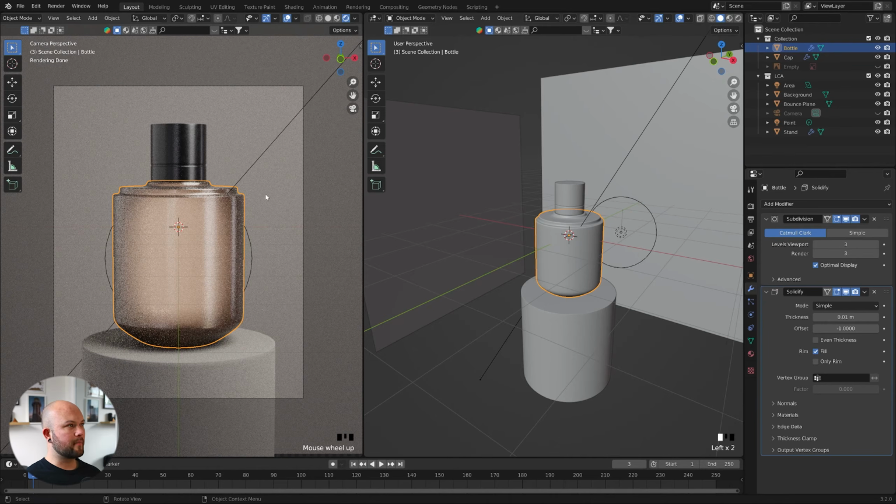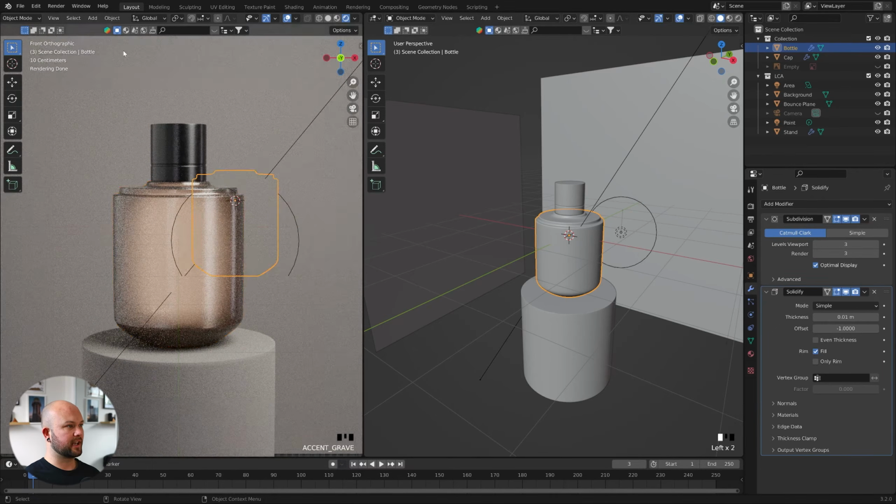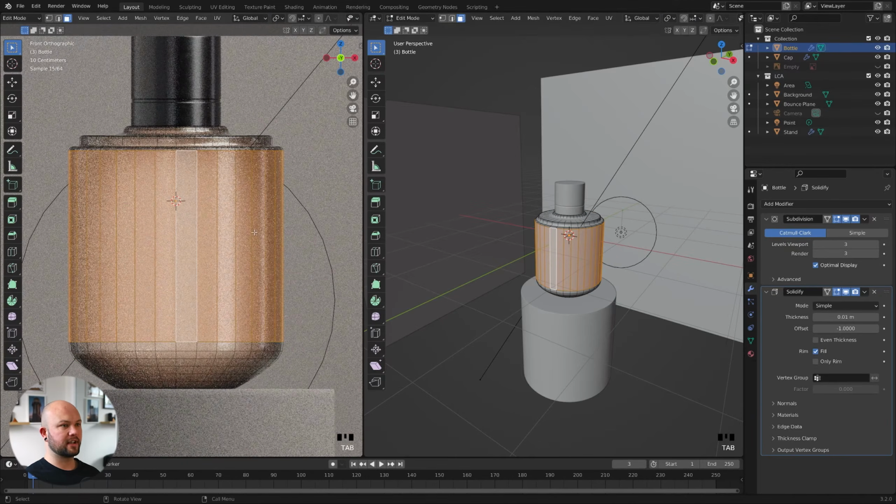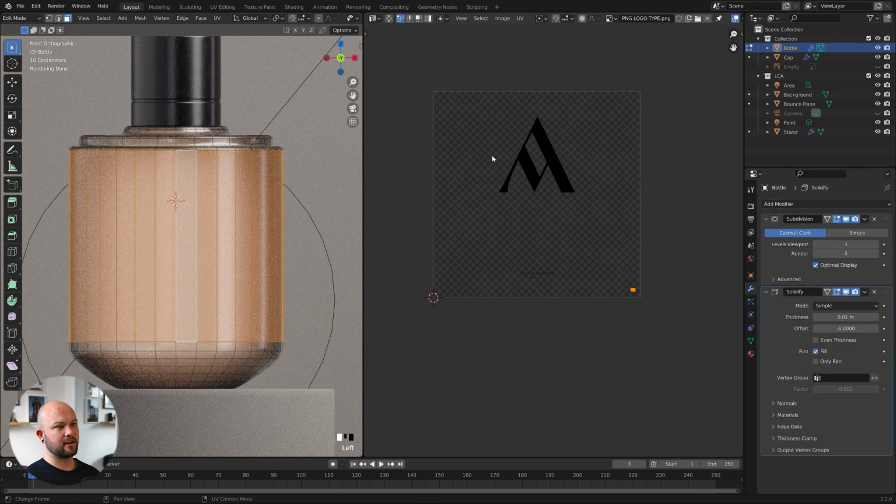So, as we jump back over into our shading tab, what we need to do here is I'm going to come into my front view, and I'm going to Alt into our edit mode. And I just want to make this into our UV editor. So there's our logo there. If it hasn't come up for you, you'll just come up to here and this is where you'll pick the logo that we're working with.